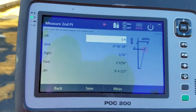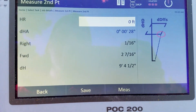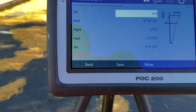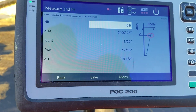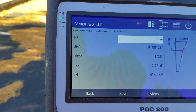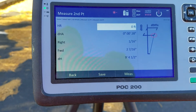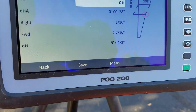What I see here is my height differential is about 9 feet 4 and a half inches — that's how high I went on the beam. According to the tool, it's actually leaning forward 2 and 7/16 inches. That's kind of significant, but for a lamppost I guess it's not a big deal. 'Forward' definitely means it's leaning towards me. It would say 'backward' if it was leaning away from the tool, whether I measure from top to bottom or bottom to top. If I go from top to bottom, the height differential would show as negative rather than positive.